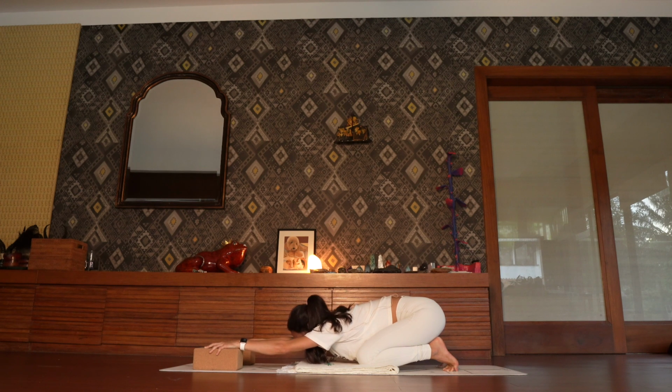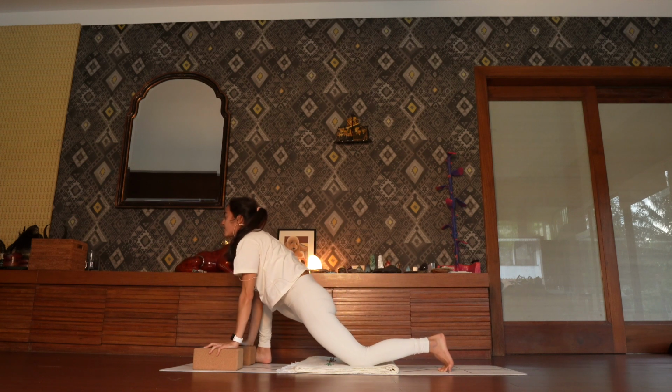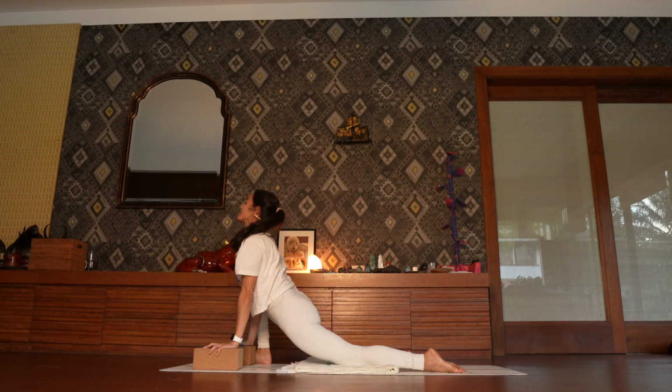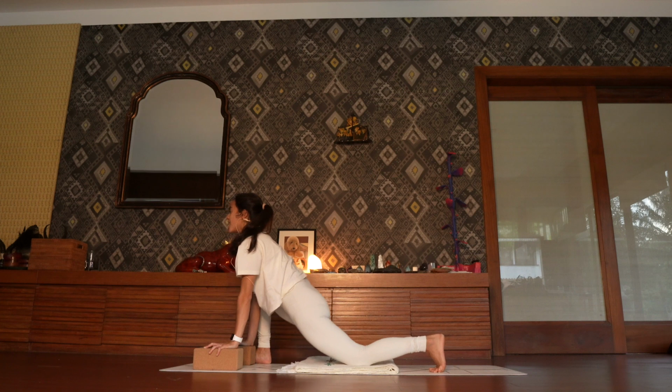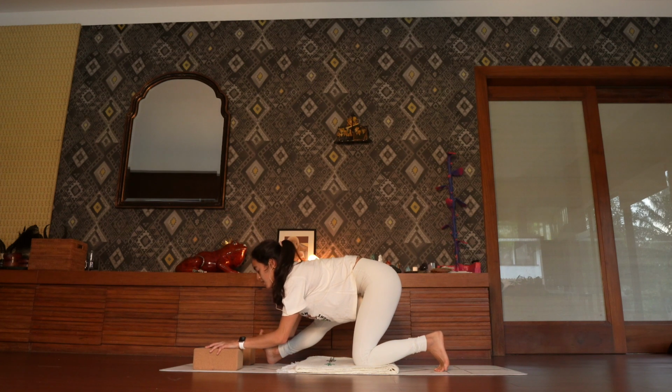On your next inhale, spinal wave forward to step your right foot to the outside of right hand. Untuck the left toes, lizard lunge. Tuck the left toes behind you, low lunge. Drop the left knee down, straighten out through the right leg, you fold. Ardha Hanumanasana. Look at this as a moving meditation here.